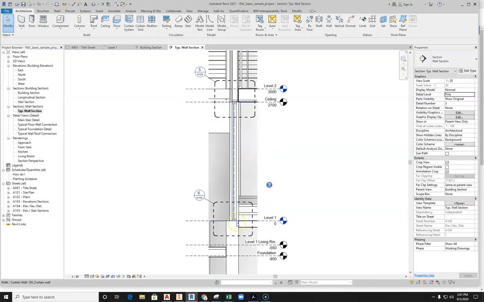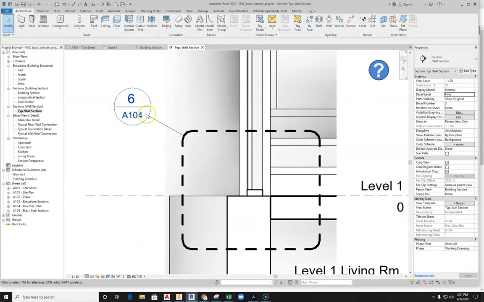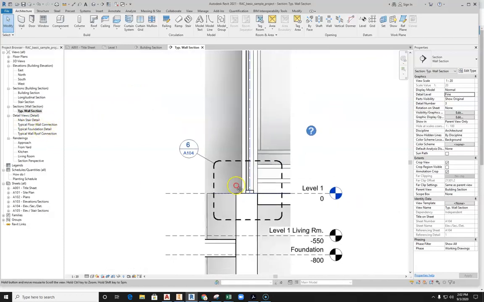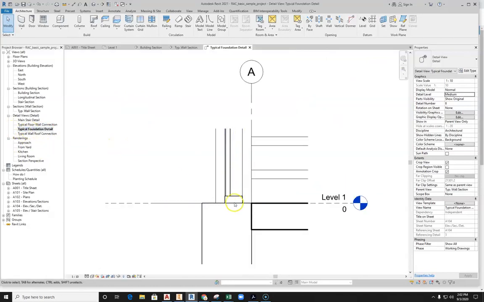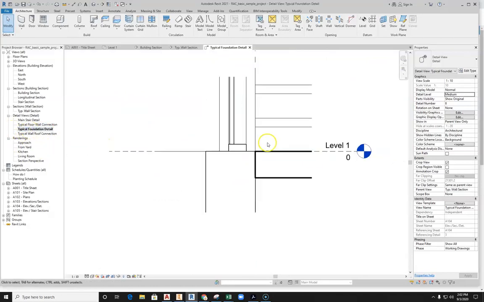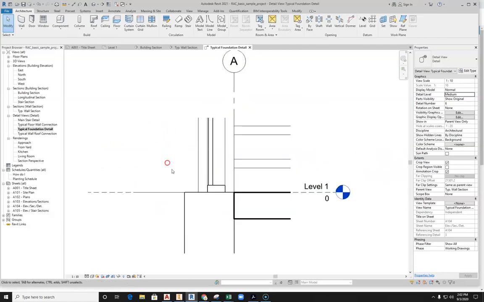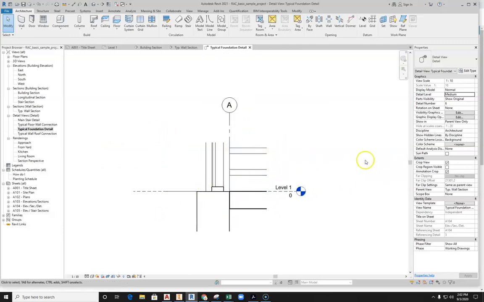A typical wall section, this is where you'll start to see a whole lot more detailed information. Now, a typical wall section, if I zoom in, you can see that there is a call out. This is where you are magnifying a portion of the wall, and this magnification is then being set up and placed on sheet A104, and it's number 6. Okay, so here, typical floor wall connection. This is a typical foundation detail. Well, this is going to be the foundation. This is the detail. If I find it and go to it, you can see that this is that detail. Okay. Not laid out and labeled or anything to that effect, but it's showing you that the views do link up.